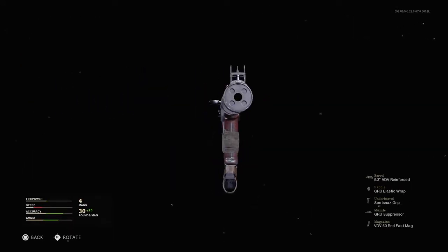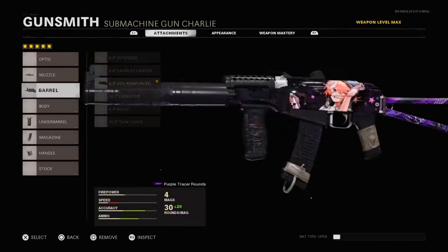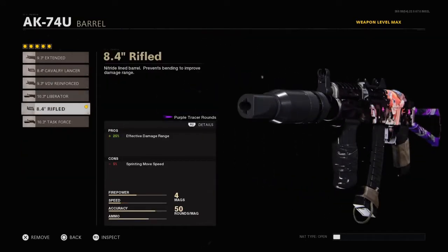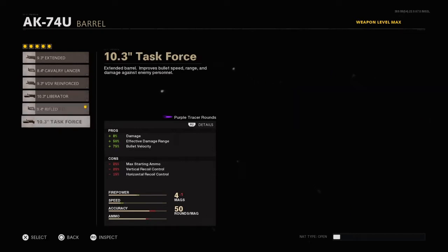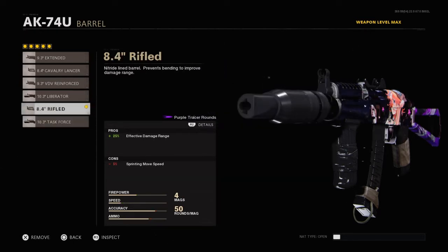Some people like to run this 9.3. That sight is just not good. And some people in the comments may disagree with that. The reason I'm saying that is because for long range engagements, it's just awful. You want the normal 8.4 iron sights, and you can see why, because in the gameplay at the end, it will show you why, because it fits perfectly for when you aim on a person.